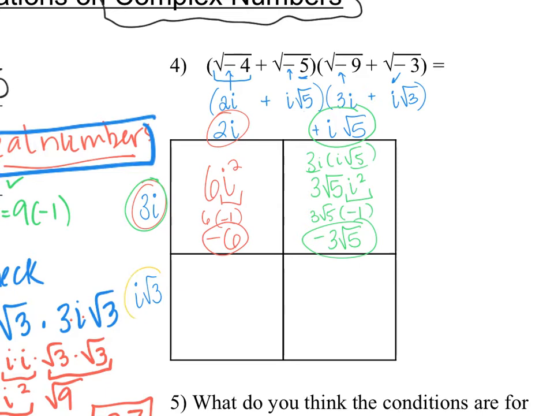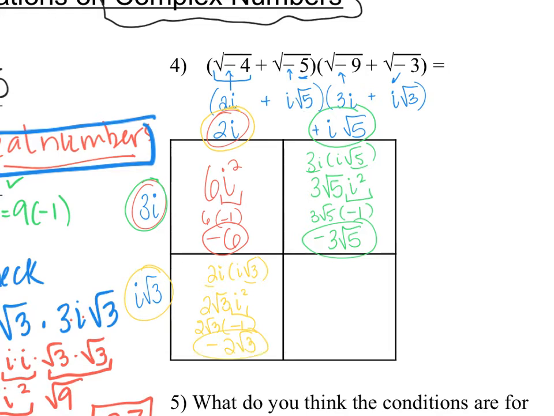And then we're going to move down to the bottom box, i radical 3 times 2i. Again, we'll write it out so we can see what happens, times i radical 3. Our 2 and radical 3, they can't actually multiply because they're not both in radicals. We'll just write them next to each other, and then we'll get an i squared. The i squared is negative 1, so we multiply that by 2 radical 3. We're going to get negative 2 square roots of 3 there.